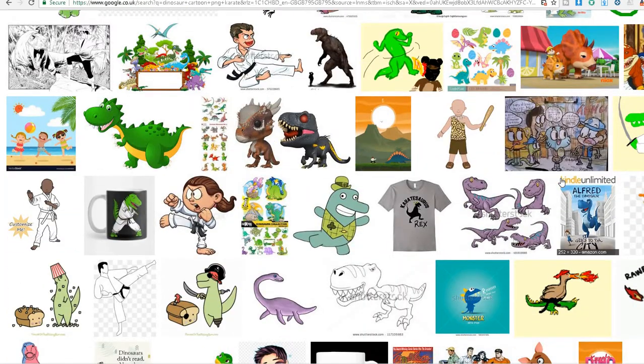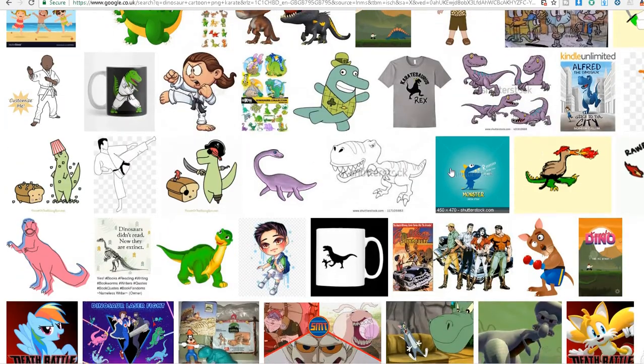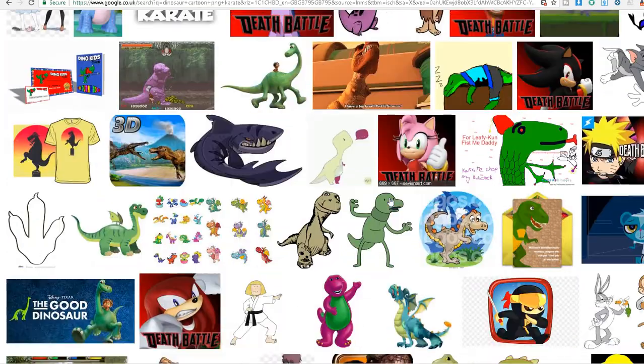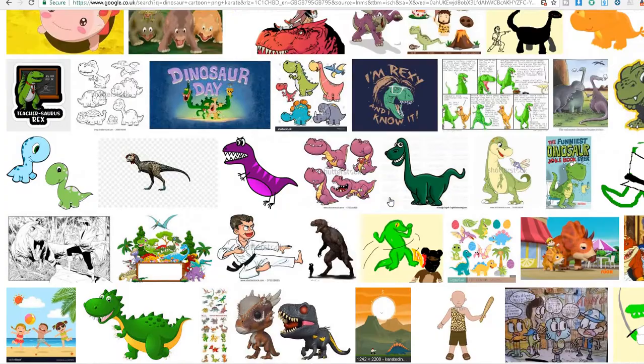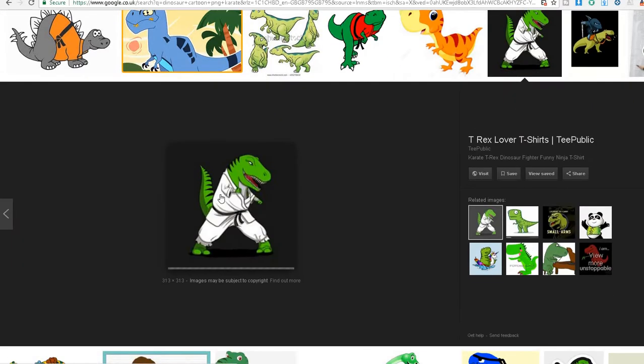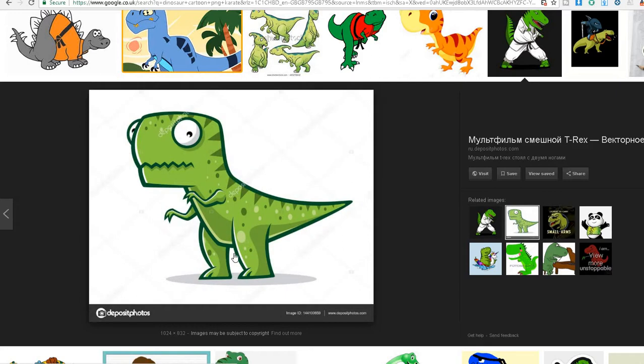Now the thing is with this, a lot of times it could be copyrighted pictures. This is just a quick way to show someone how to do a design, basically. These pictures will be copyrighted, but there's a way around that. This, for example, we'll try this. Seems pretty decent. Oh, there's a picture we actually seen.